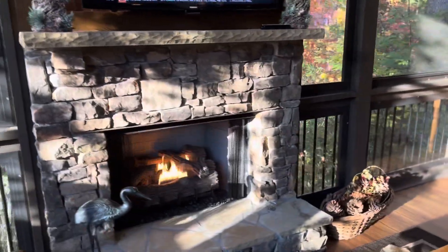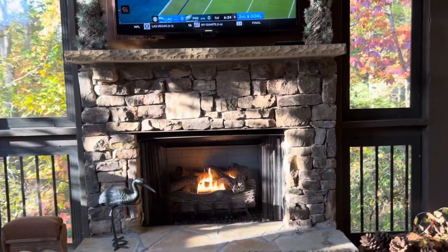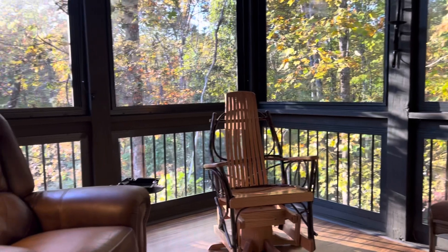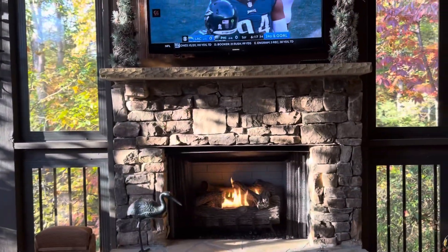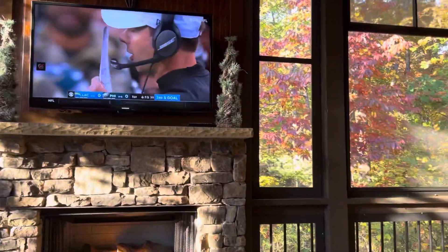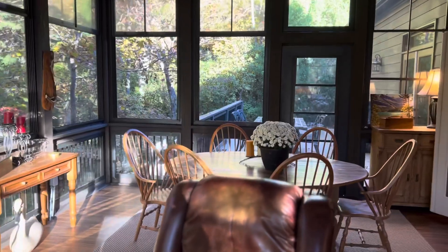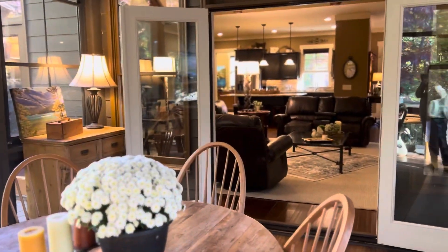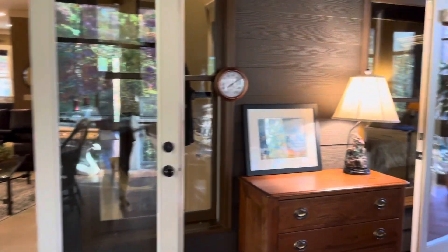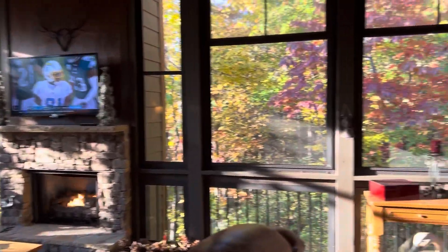So you sit here and watch football, which is our family's favorite thing to do. We see lots of wildlife because the whole mountain is a sanctuary — you can hear that little squirrel chattering at me. These are full season windows, so they're open right now to enjoy this beautiful fall day, but in the wintertime we can shut them and have an extended room.